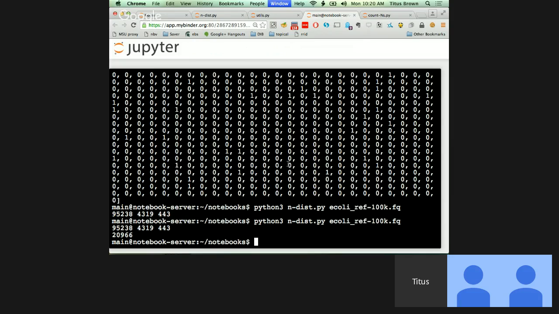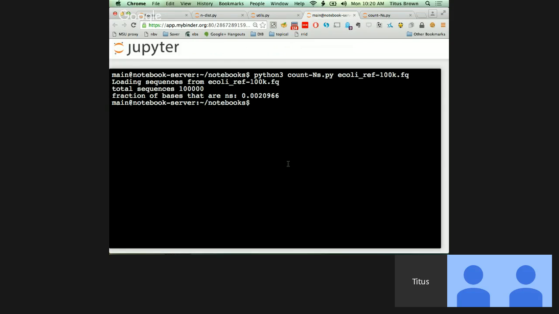And now let me just make sure it works. If I run countends.py on E. coli ref 100k, you now get the same answer that we've been getting all along, but our code is now split out into three scripts, right? We have countends, we have enddist, and then we have this utils.py that is in common.